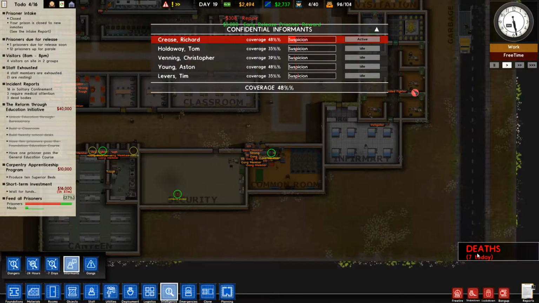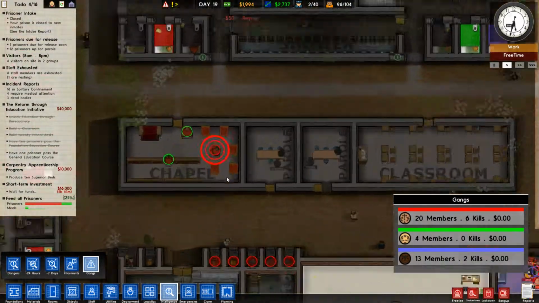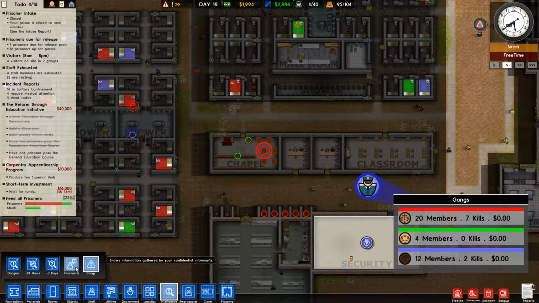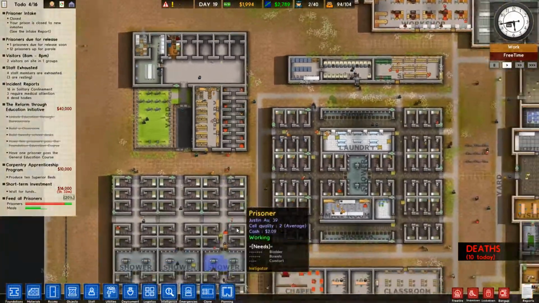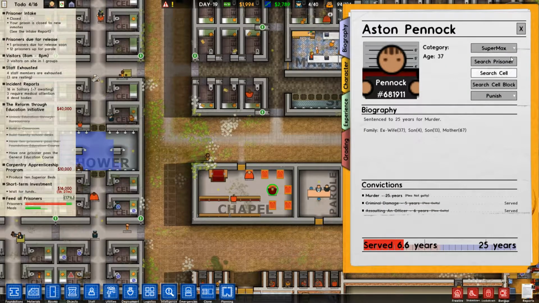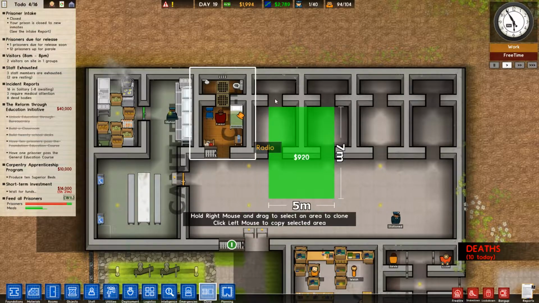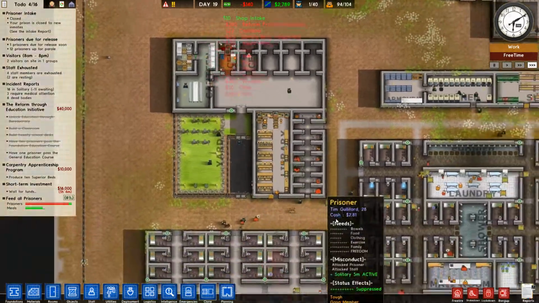Another death. Lots of deaths. What's happening? Oh, good grief. Is it our gang member or gang leader? Do we know anything about this guy yet? We do. He is a legendary prisoner, so he is going into our confidential supermax area. So first of all, let us set him to supermax. And we do have just enough money actually to recreate this cell. So what we can do is just clone it, really. Grab this, put it there, cloned. Boom.